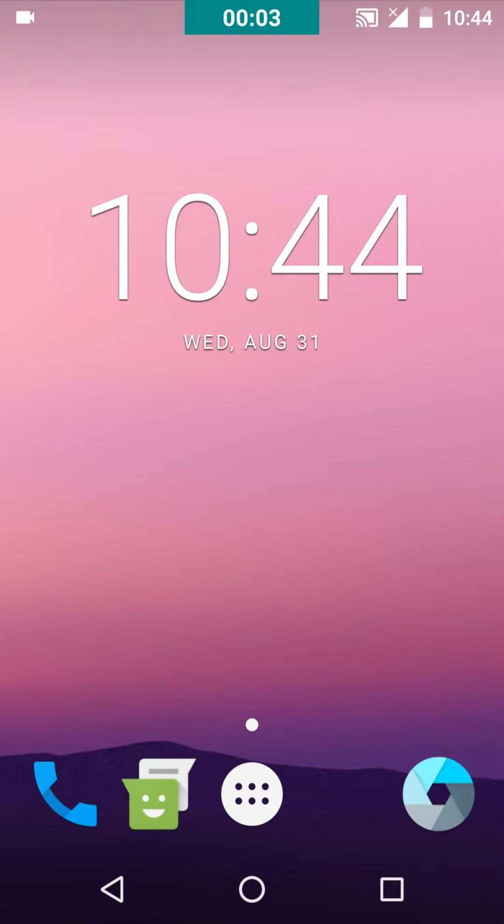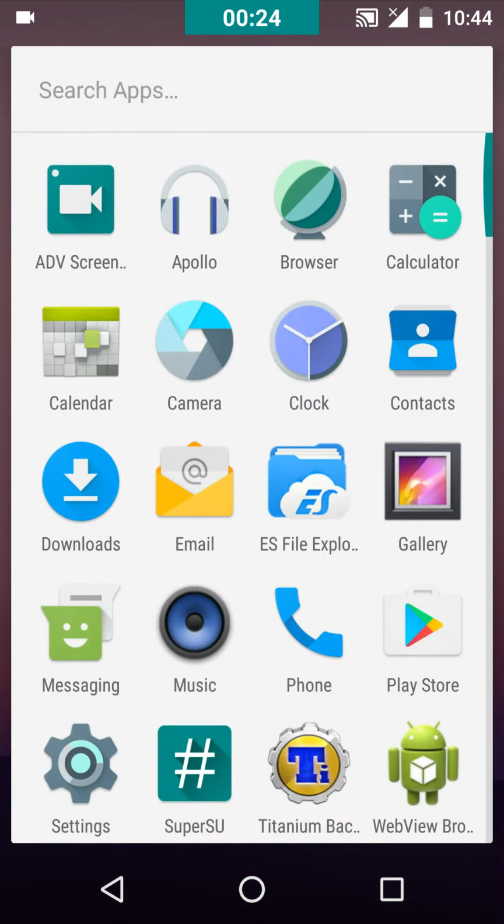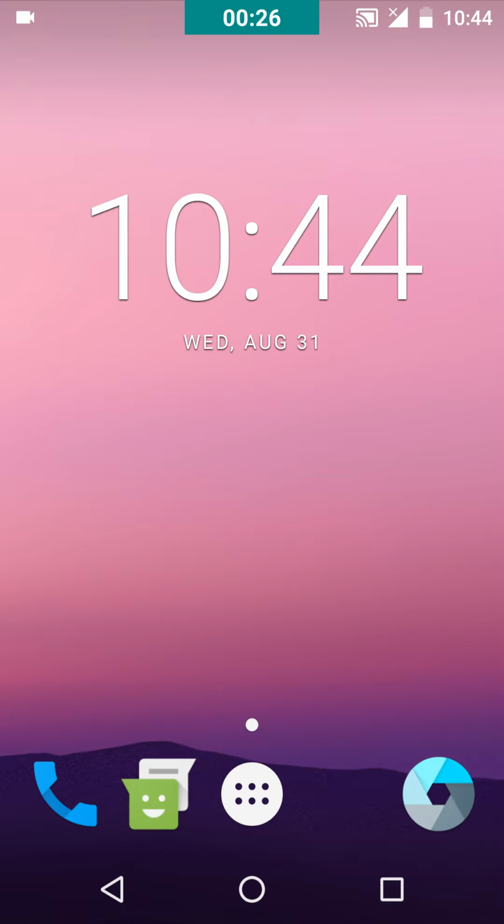Hey guys, today I'll be showing off the latest AOSP Nougat build running on my Nexus 5. Android Nougat is the latest Android version and was released last week. The Nexus 5 didn't get the official update, which is kinda sad knowing a lot of people around the world still use this beast. We did get an AOSP build the very next day, and to everyone's surprise it's quite stable. So here it is, Android Nougat or Android 7.0 running on my Nexus 5.